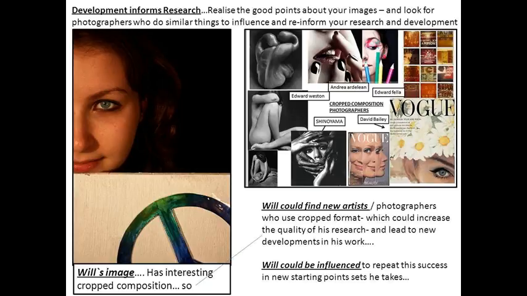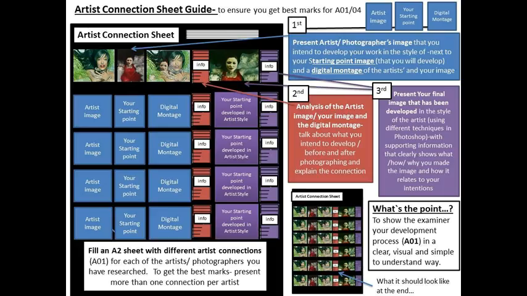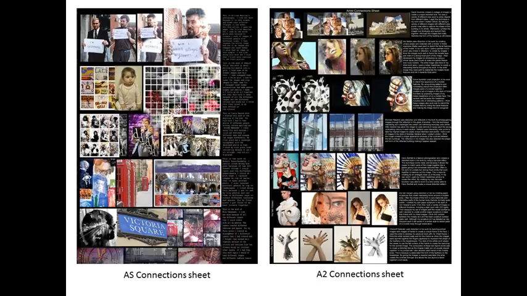The last bit of the video here just shows you a couple of examples of artist connection sheets, as well as predominantly working in sketchbooks. I do recommend that my guys also show an artist connection sheet, just clearly showing a visual link with a little bit of information that explains the connection and the critical link between the photographers and artists you've used in your unit. It's great to show the examiner in just a little snapshot, because they probably only have a very short amount of time to mark your work. So if you can get the big guns out and show them this, along with the rest of your work, it can really help out.